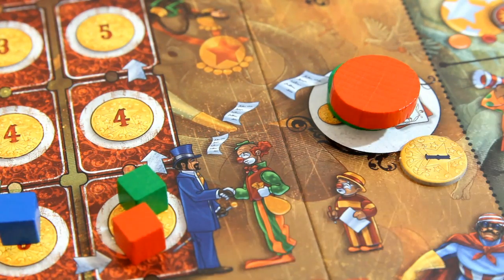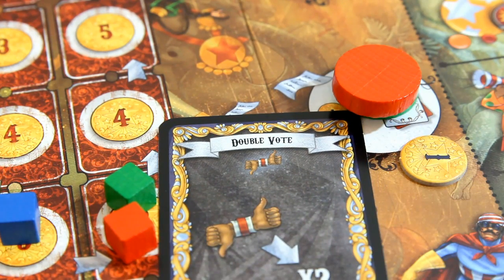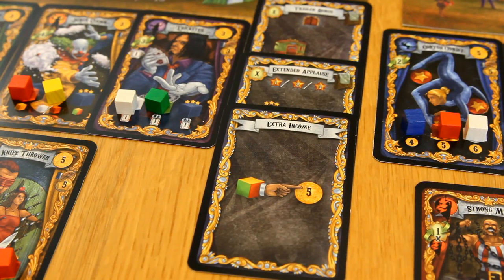So green is paying 1 gold coin, and this is a double vote card, so when going for a vote, then you could double your vote in this case. This is definitely not what green was hoping for, because he's already at his hand limit, and I think he will discard this new card.